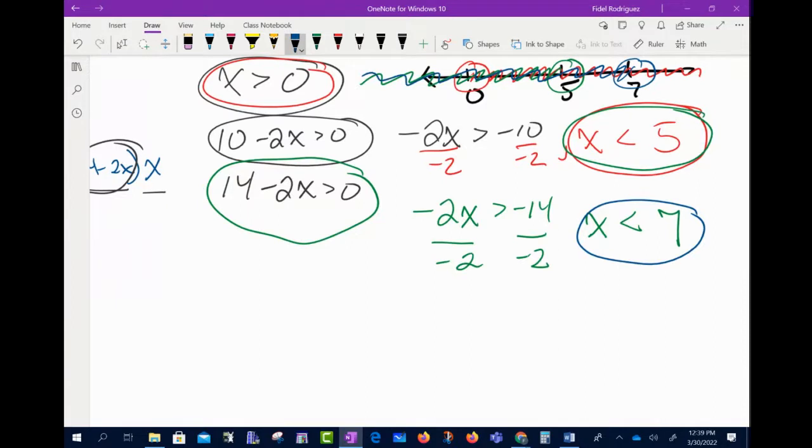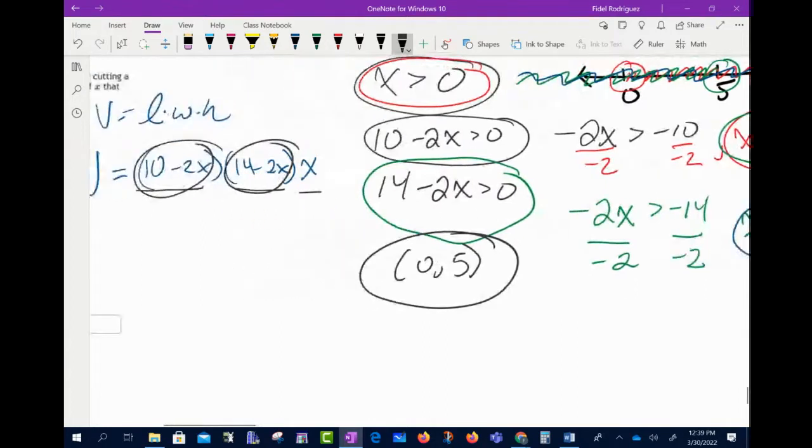What we're really looking for here, y'all, is where did we have the overlap? You know what I mean? Where did we shade every single time we did that shading? Does anybody know just by looking at the picture? Between 0 and 5. There we go. Perfect. So my domain, y'all, is going to be the open interval between 0 and 5. It needs to be positive. That's why it's bigger than 0, but it has to be smaller than 5.